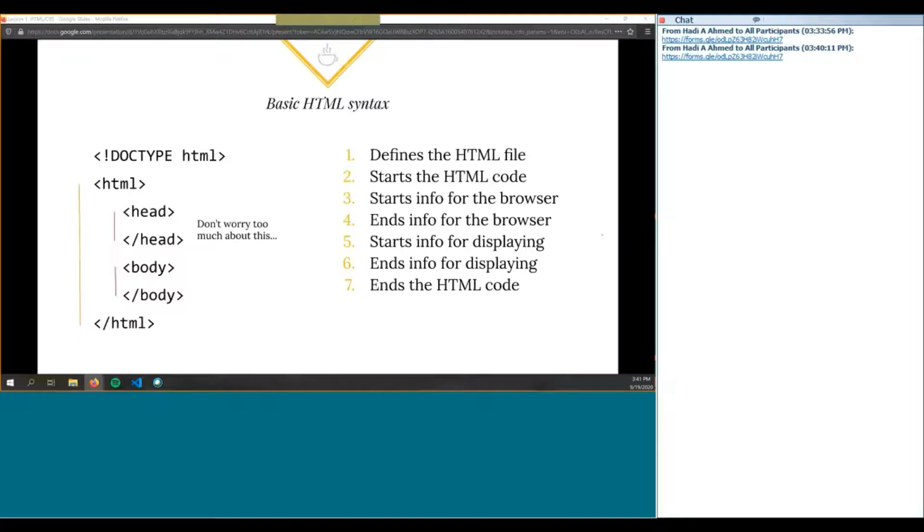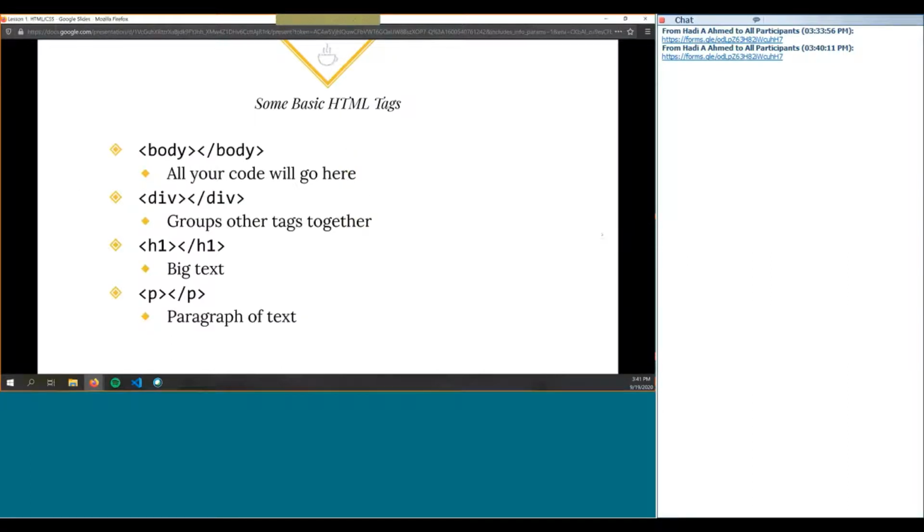All right. So in between the body tags, you're going to see a whole bunch of different tags that look like a real HTML page. A couple of these are going to be kind of important for us. Some of them won't be too important. But these are the most basic HTML tags. So like I said, body: all of our code goes in between the body tags. And again, this is where all of our code lives to display for the web browser.